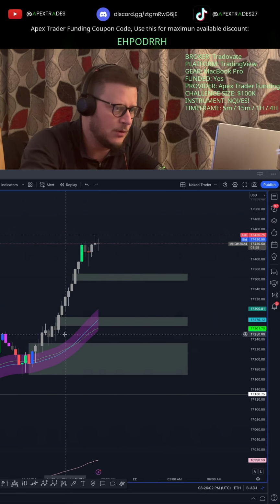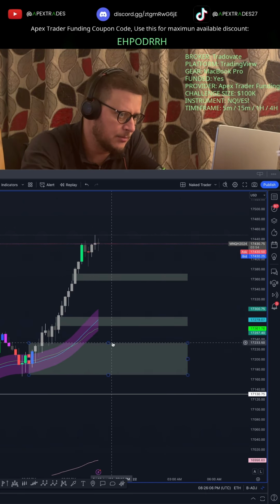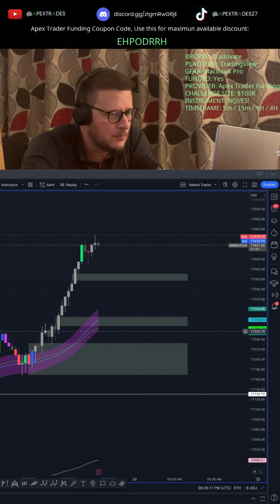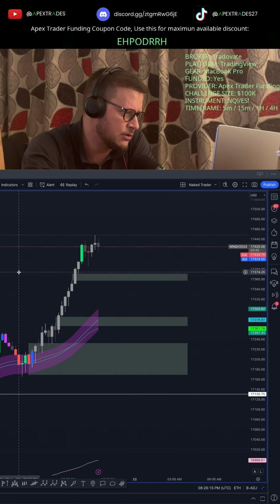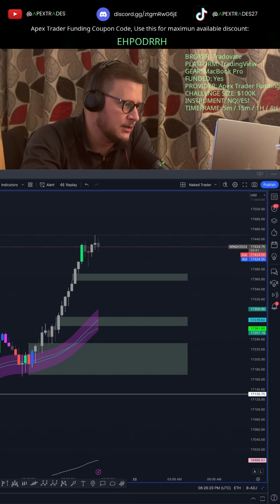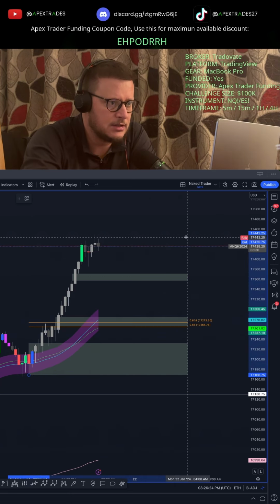So now we've got a couple of areas. We've got two imbalances and we've got a bullish order block. And so if we want to continue with this move, well then our next port of call is to go, well, where are the favoured areas on the chart? And so it's always about value, right? Ultimately, it's about where's the biggest value, and it's not cast in stone. It's not like this is going to happen.